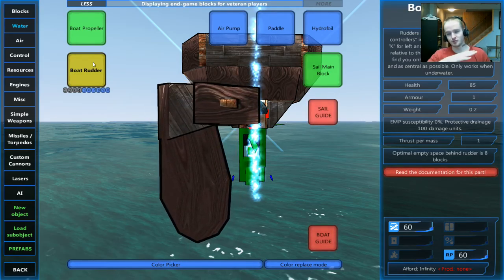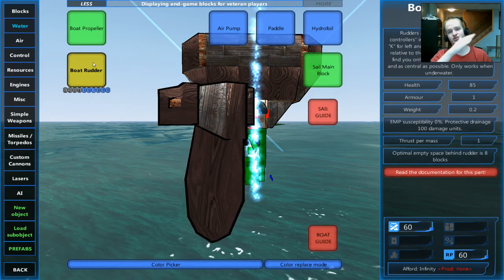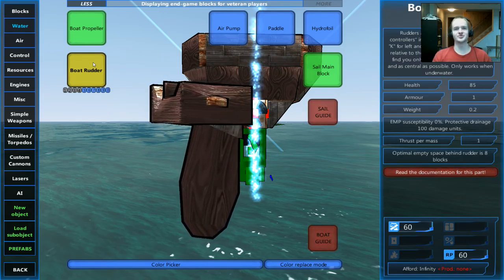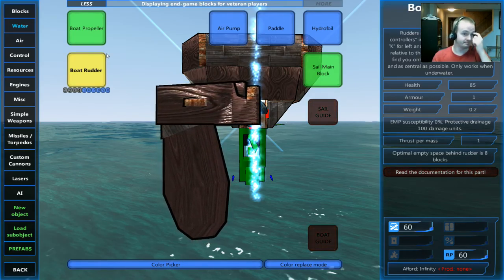So if you're the rear of your ship, like I mentioned earlier, if your center of gravity is really far towards the front, and the rear of your ship is just kind of sticking out of the water, your propellers won't work if they're not in the water, and your rudder won't turn the ship if it's not in the water. I feel like that's pretty self-explanatory, but you never know with some people.